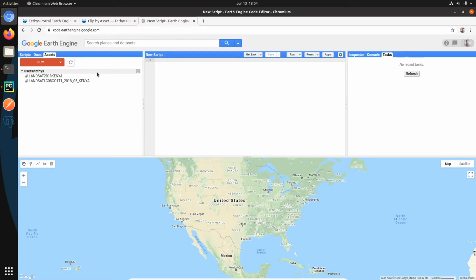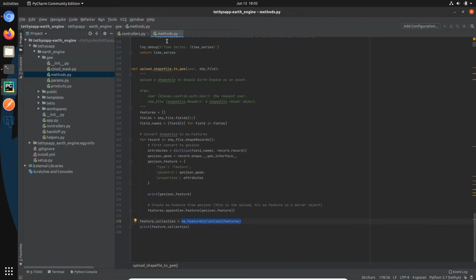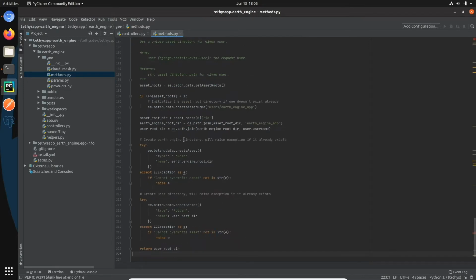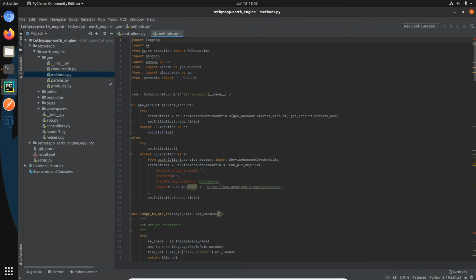We want to set up directories, subdirectories within here that mimic what we were doing in workspaces in the last tutorial, in which they'll be organized by username and then in a boundary directory. So we need to set all of that up, and that takes a little doing. So we'll add a new helper method to our GEE methods, and we'll need to include an import for it as well. Let me add the method first. We'll need to import OS.